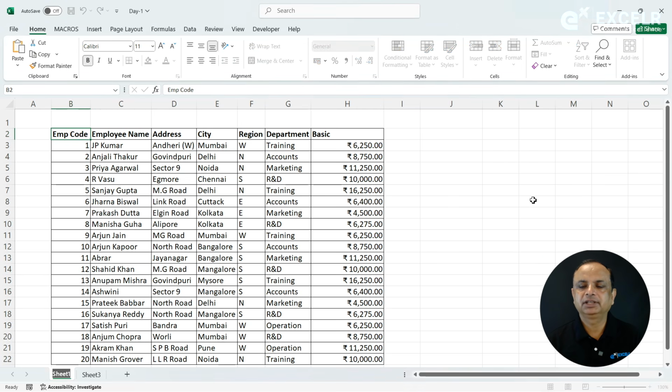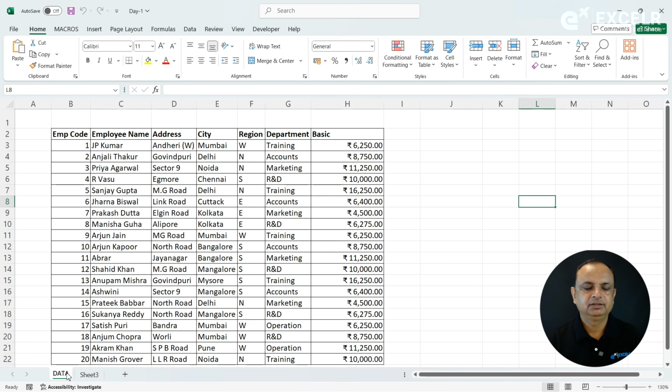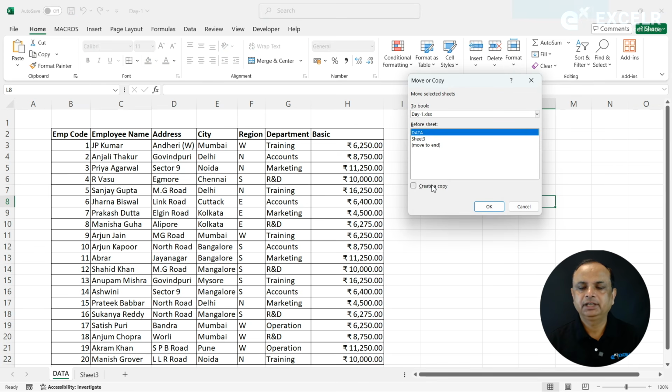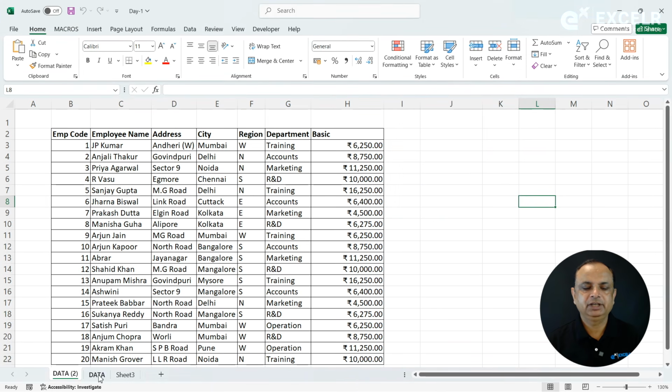So you can just click on this, and whatever name you want, you can give your worksheet that name, and you can see here the worksheet name got changed right now. Here we can go for move and copy. Right now I have a data worksheet. If you want to make a duplicate copy of this worksheet, click on this, and remember you can click on create copy and press OK right now. So you can see here my original worksheet name was data, and one duplicate copy got created of this worksheet.